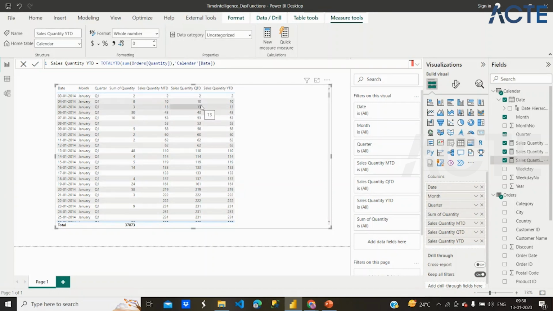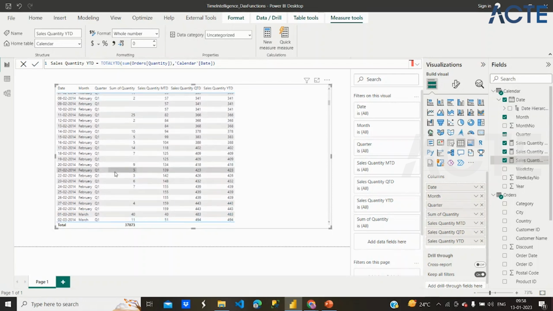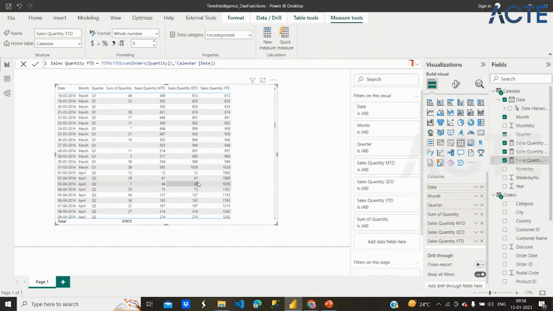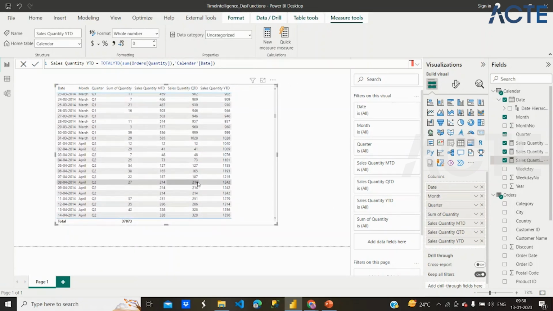The working of QTD and YTD is also the same as MTD. MTD will work till the month end. QTD will work till the end of quarter one. In quarter one we have 3 months, as you can see. Till here, 31st March, it is going to give you the same value. It will add up these things again and again. Until 1st of April, it will start again with new values, and it will continue to the end of the second quarter.